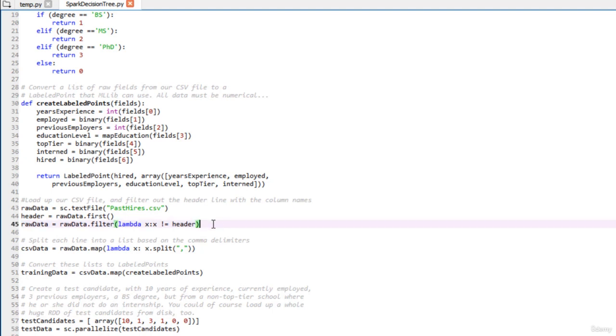Now, this is as good a time as any to mention that in modern Spark code, there's something called a data set instead of an RDD, and that tends to be used more widely these days because it has slightly better performance in some instances. Well, it has a lot better performance in some instances. It depends how you're using it. And it also lets you just execute SQL against the data right in place. So because of those conveniences, people are migrating more toward using data sets instead of RDDs.